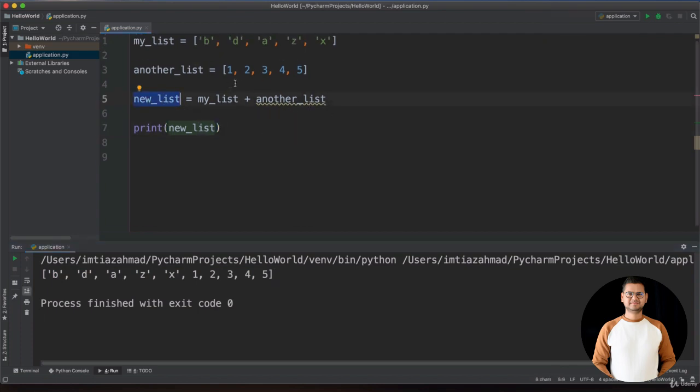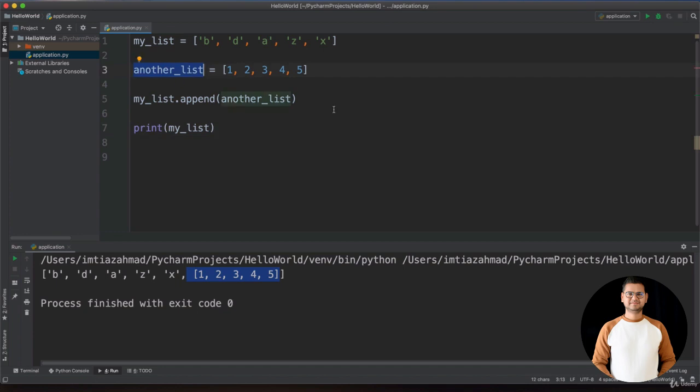Now, this is different than appending one list to another, right? Let me just quickly review that. If we do my list.append, and we append this another list, after this line runs, we've permanently changed the contents of my list, okay? Because now my list is going to contain all of these elements plus this element, all right? This entire list will be the 6th element of my list, all right? So let's print my list after this line, and you'll see, there we go. This entire list has been added as the sixth element of the original my list.